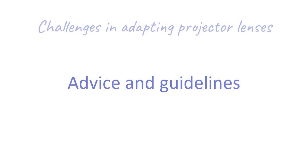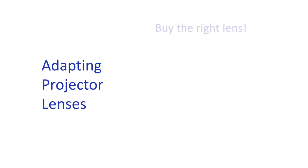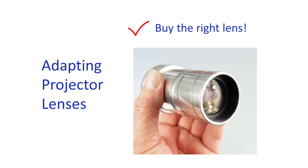Before going through the options for adapting projector lenses, I'd like to share a few words of advice and guidelines for buying and adapting these lenses. Starting with the most obvious point, that it's critical to select the right lens to adapt. And by the right lens, I mean a lens that performs well optically, and it's a size and shape that can easily be adapted to your digital camera.